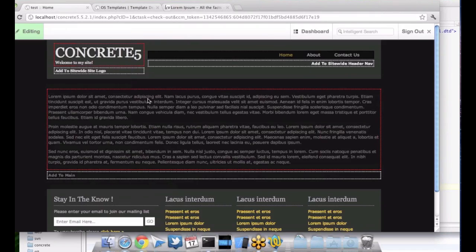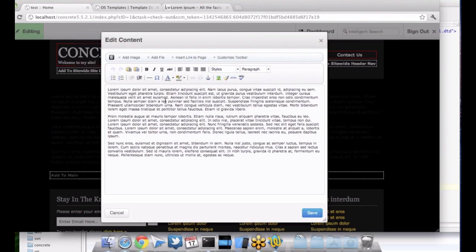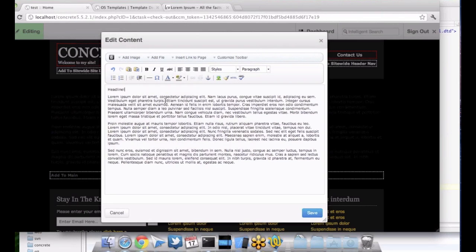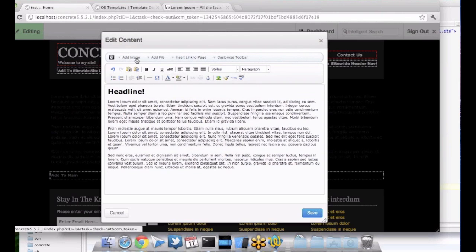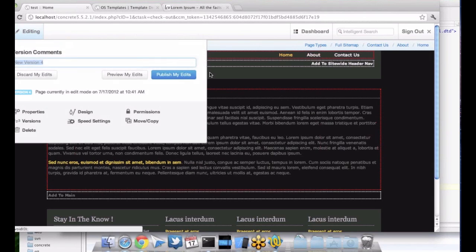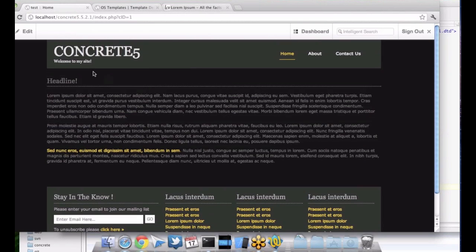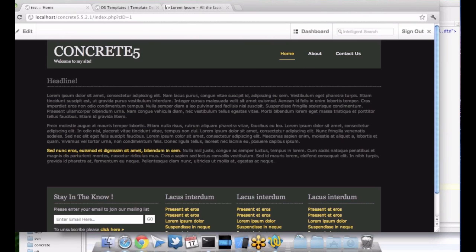And this template actually has fairly low contrast on its text, but it is in fact in there. I can, of course, add in header tags and images, links to pages, and it all will automatically use the styles in my site. So you'll see that this site is set up to make H1s look nice. The links already look like all the other links in the site. It's very, very easy to make your site editable.